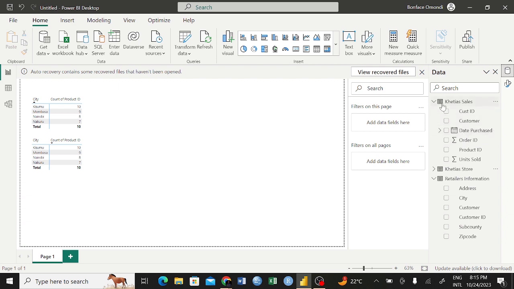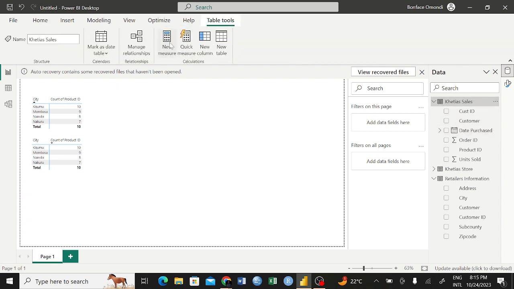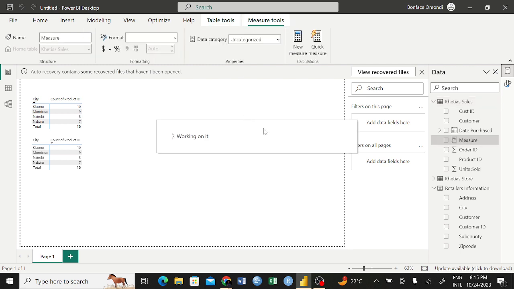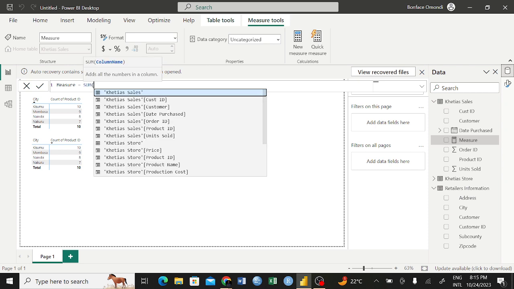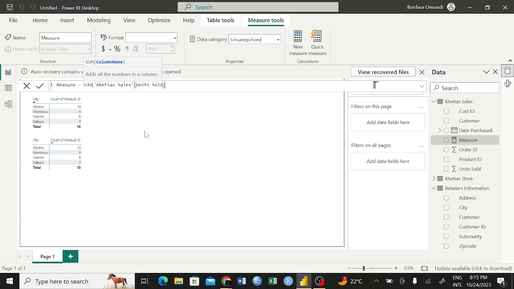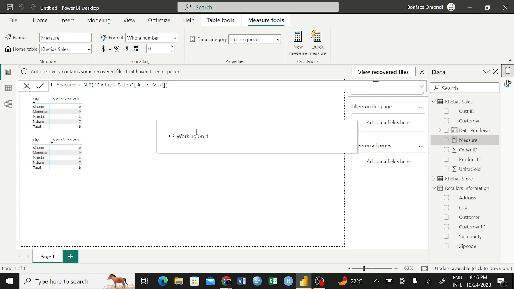and we use maybe create a new measure and say sum, and then tab that and use the units sold. There's this Ketia sales units sold, and tab on that so that it creates the new measure that we want to use.